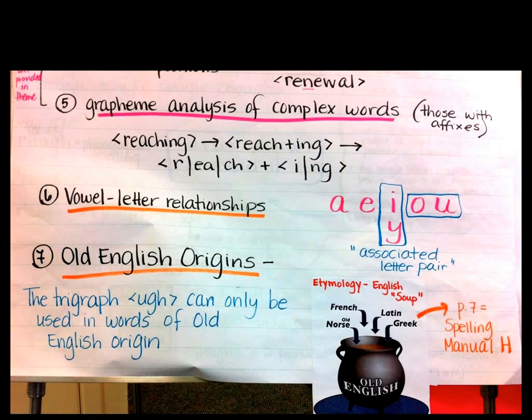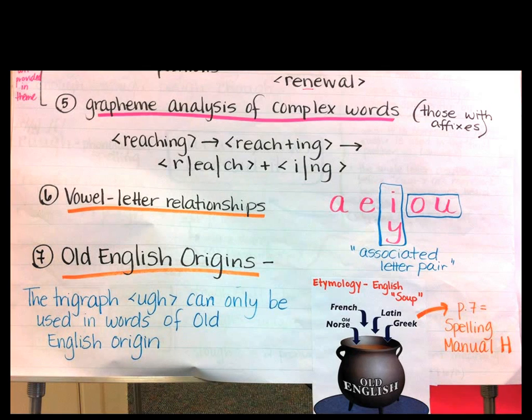If you're interested in really getting into this a little bit more, page 7 from the old spelling manual, which was the big thick user's guide that Melvin gave us, but in this theme, it's on page 7, you can get more information about etymology, which is essentially all the different places, all the different areas where we took language in order to form today's English language. Often some of our rules only apply to words that are of English origin, Old English origin. So if it's a French word, it's not necessarily going to follow the same rules. It's important for kids to understand that.